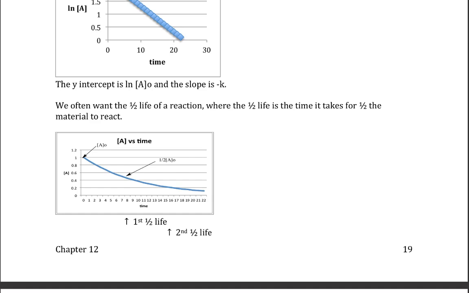Often it's given such that when 3 half-lives of the chemical have passed, then the chemical is pretty much gone from the person's body. Alrighty, so the half-life is the time it takes for the material to drop to half its original amount. So we see A naught on our graph. There's our graph, A versus time. A naught is that initial amount, the value 1. When it drops to half that, which would be 0.5, the time it takes for that to occur would be the half-life. So we see it's somewhere around 8, whatever the time units are.